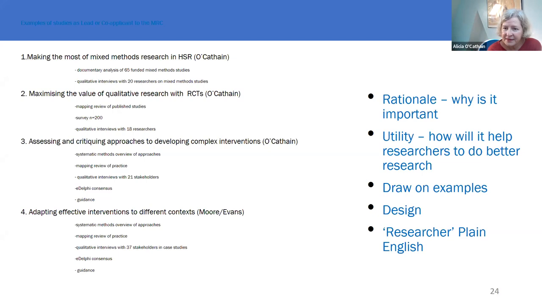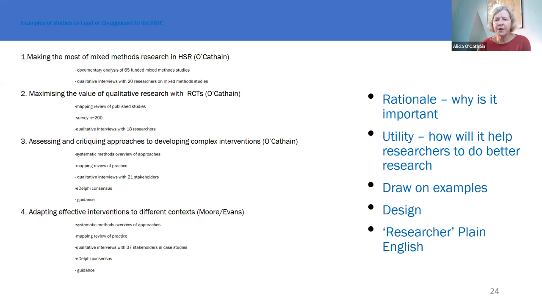So there are lots of examples of using qualitative research to do methodological development, not only going to this funding stream, but I would also make a plug for the HSDR funding stream, which I was surprised to hear also funds methodological research, particularly interested in the methods that we use commonly to explore and evaluate health and social care services and how we might develop them for the future.